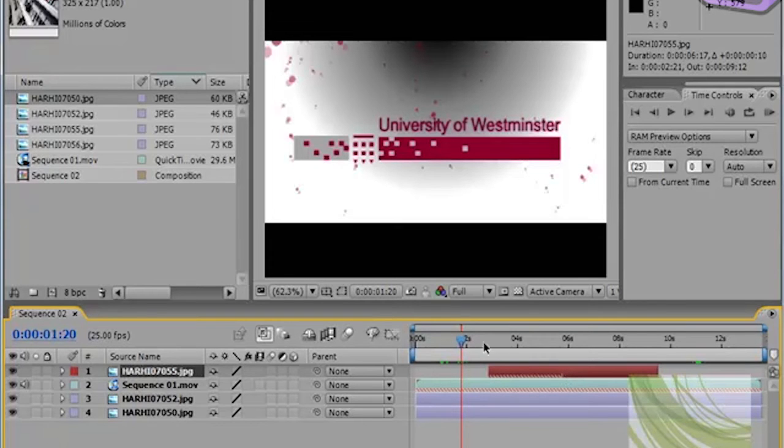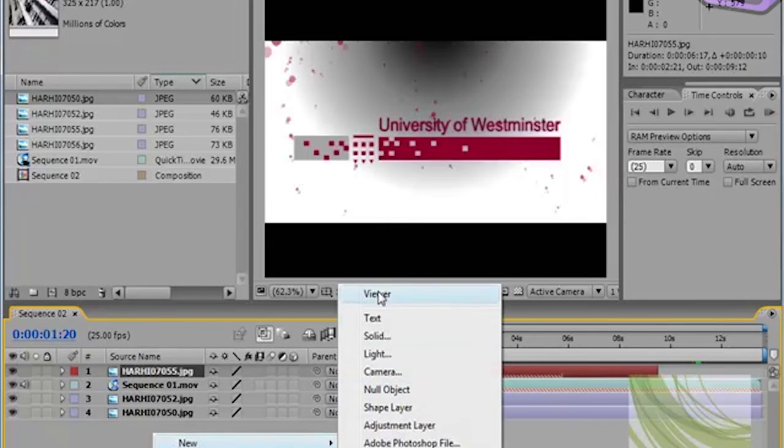Another cool feature inside After Effects is the different types of layers that we can have. The way I'm going to show you this is we can right click and go to New, and this brings up all the different types of layers. We've got text. Text has its own set of properties. If we select text, it enables us to create various things to do with text, fonts. We can animate text. After Effects is really powerful when dealing with text, so we can use this to create professional titling for a video sequence or a trailer or something like that.